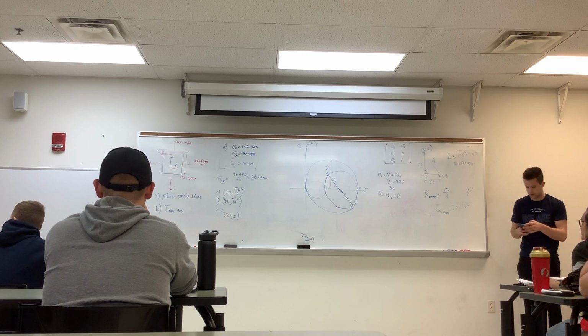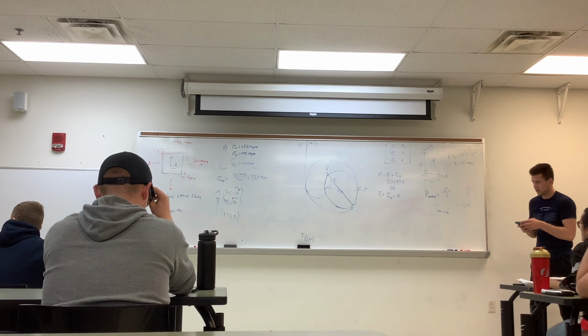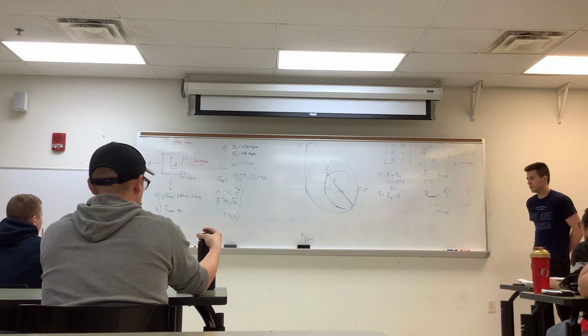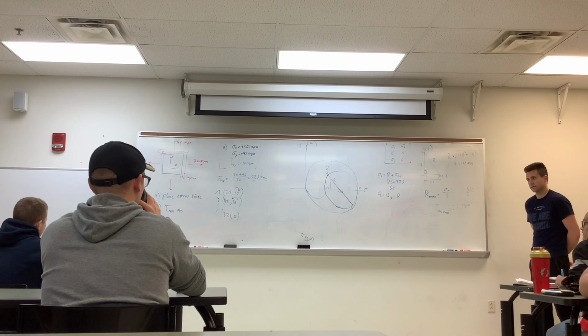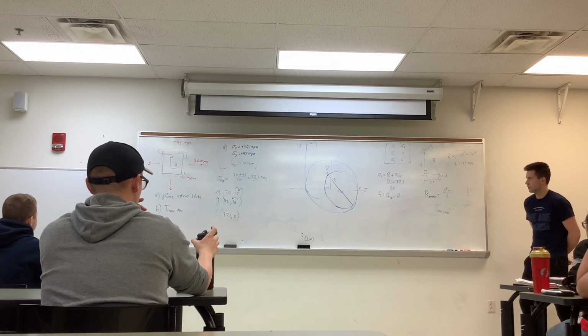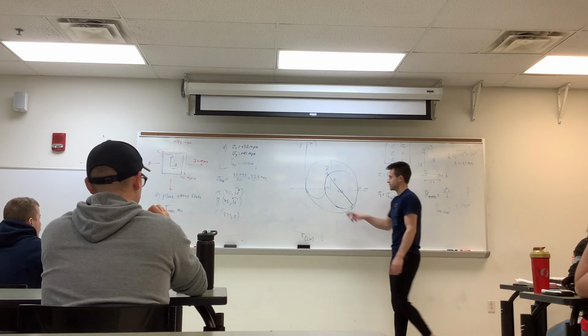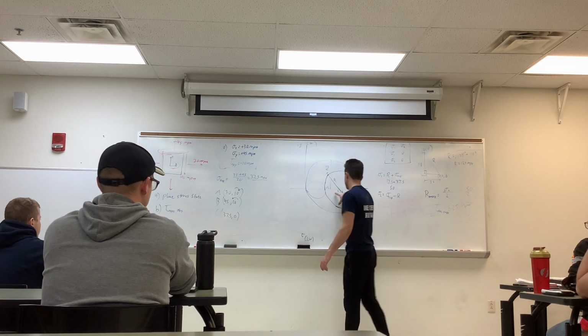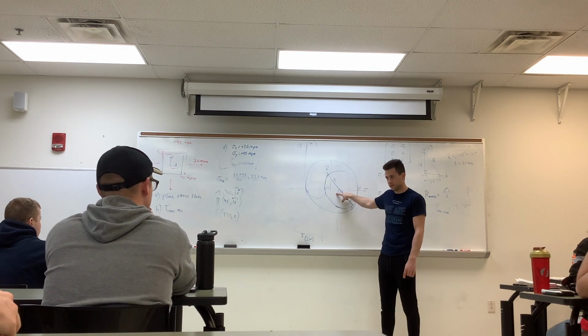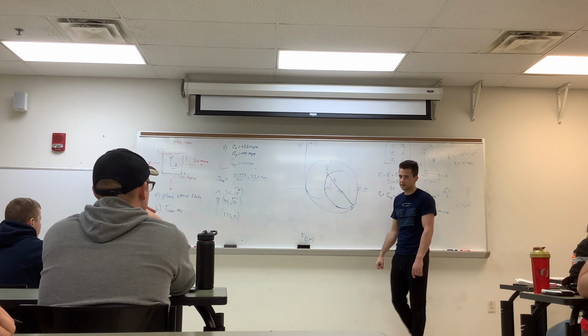If sigma 2 was like negative 60, would you use that one instead? Typically, you want sigma 1 to be the larger number between the two. If sigma 2 is negative 60, like you said, the absolute max will actually end up being the radius of the circle, and it'll be within the element itself.